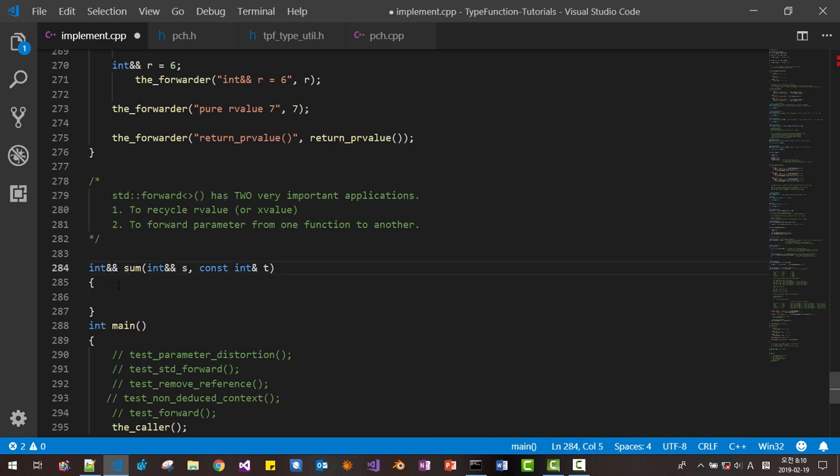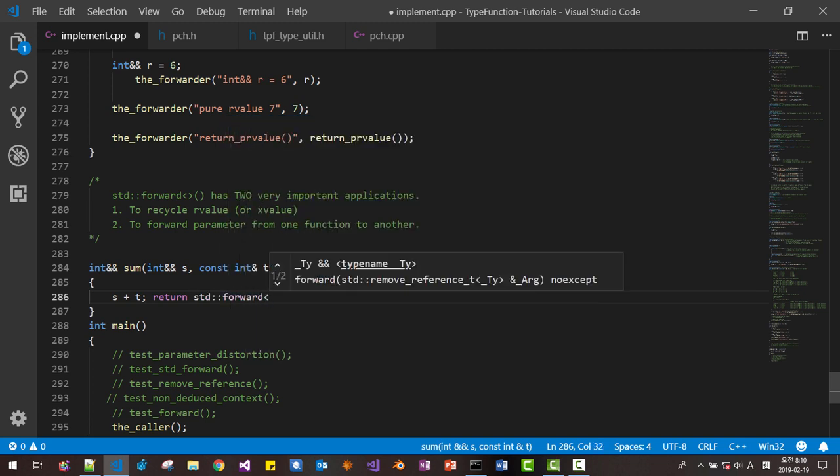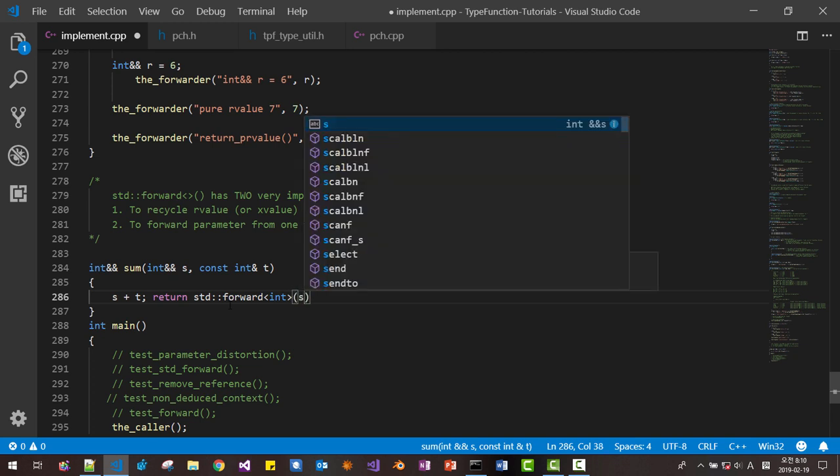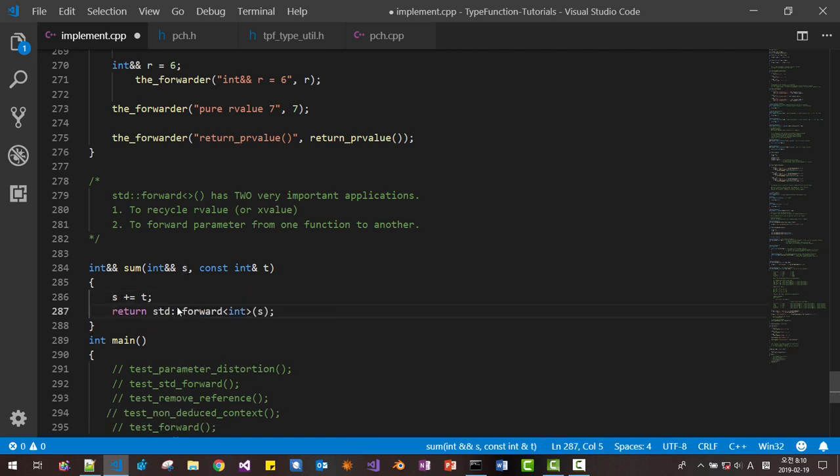It is returning R value reference, so we can recycle s like this. Then we are returning, we have to forward s like this. If we don't forward like this, s is L value inside this function, we have to forward like this.